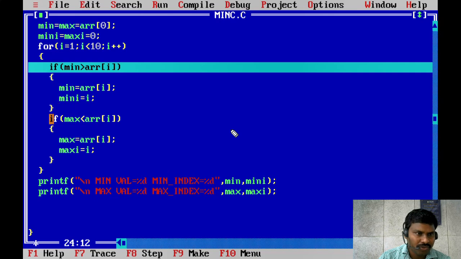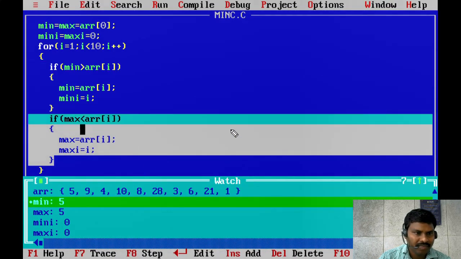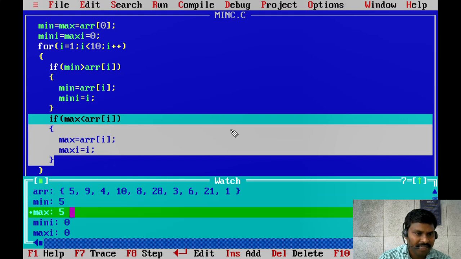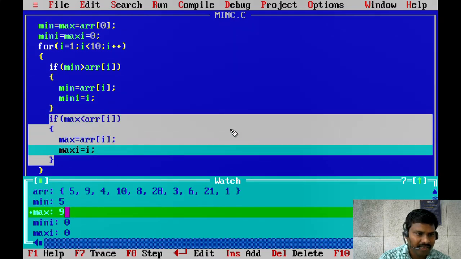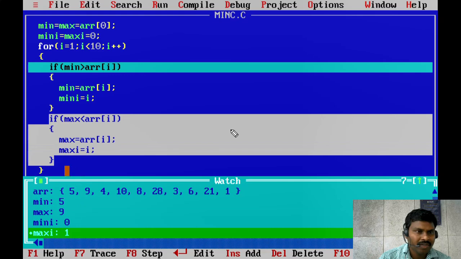Control goes to this statement. Max value is 5, 9. Max 5 less than 9, yes, condition true. Then max value is changed to 9 and max index is changed to 1.